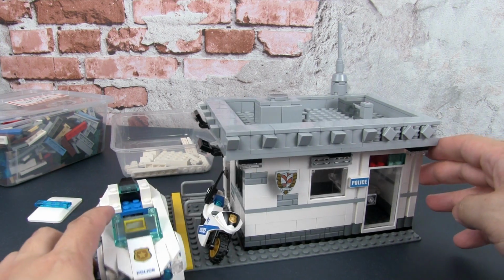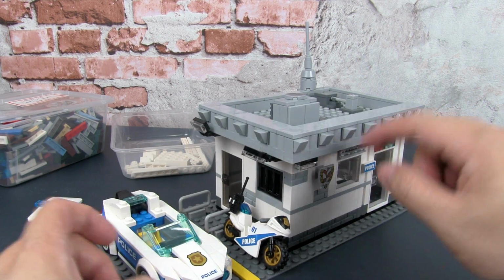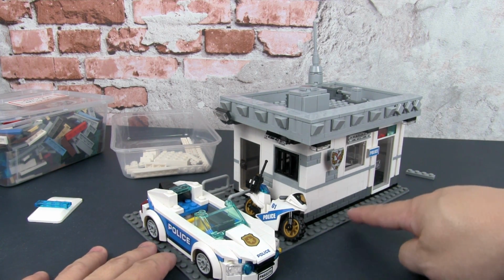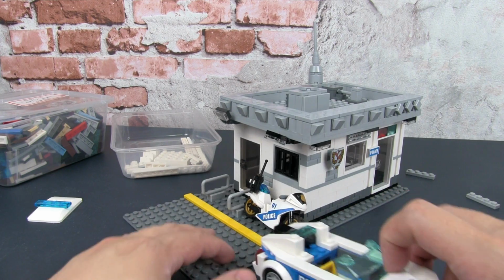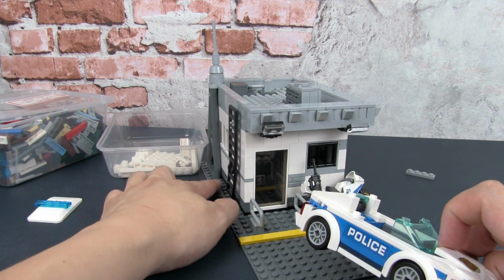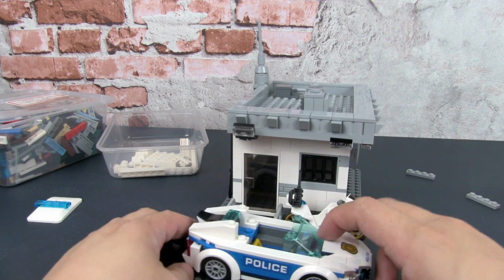So what I'm going to do now is to tile up this area. I'll be using dark gray tiles and light gray tiles. The idea is to create some kind of a sidewalk, and then it goes to the parking ground over here and at the back as well. So let's do this.